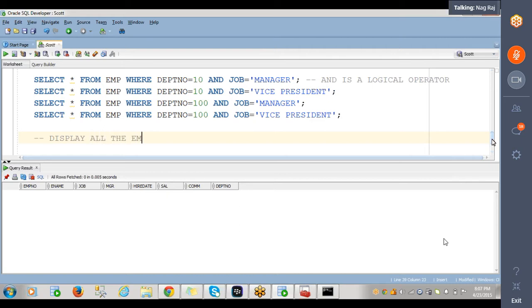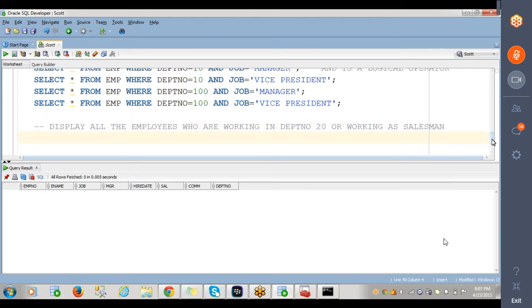Display all the employees who are working in department number 20 or working as salesman.